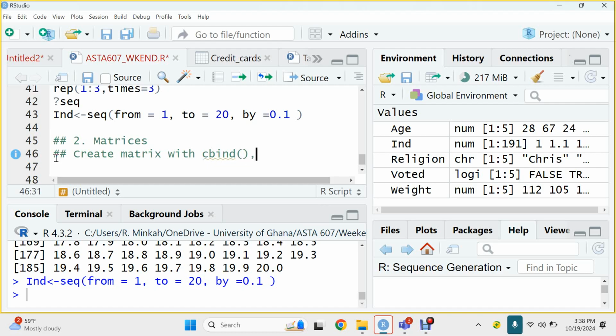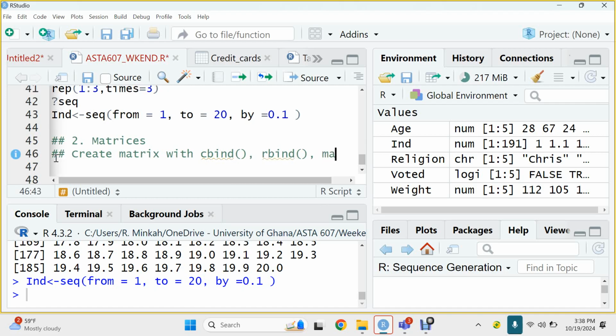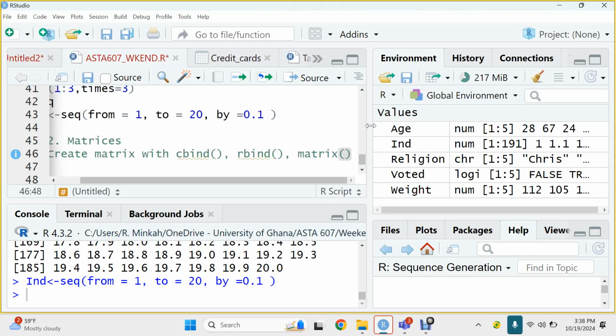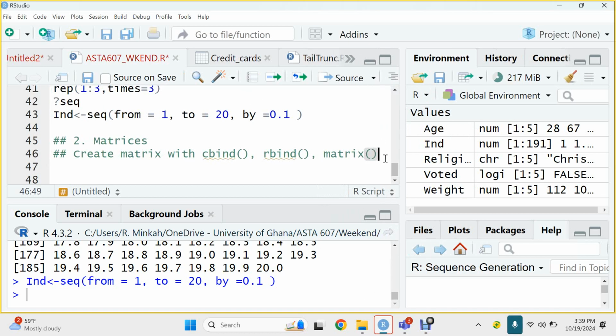Then we have also rbind, that will be row wise. We can also use the matrix function to do it. So any of these three can be used to create a matrix.